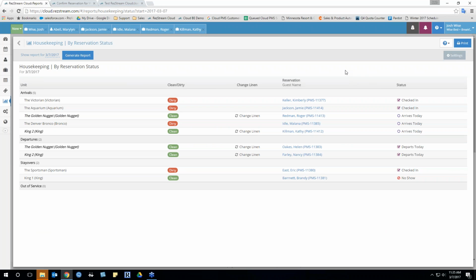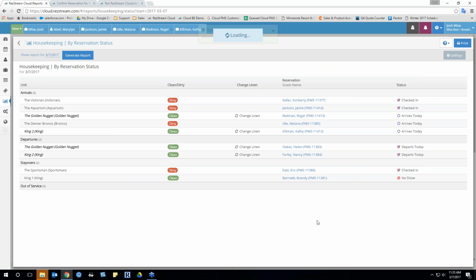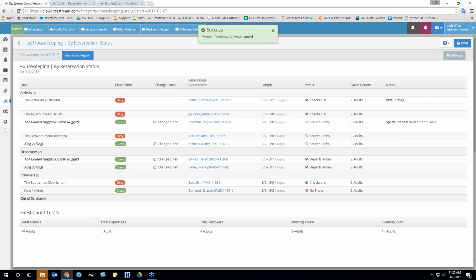And so in essence, you can customize this report specific to your property and the data that you want to see or do not want to see, okay? So all that's done here within the settings tab. So I'm just going to turn it all back on because I like to display it that way. But nonetheless, guys, within this housekeeping report, here's all of your information. And if you migrate up to this upper right-hand corner in the settings, you're now going to be able to see those specific things that are specific to your business or not specific to your business.